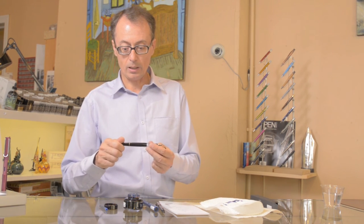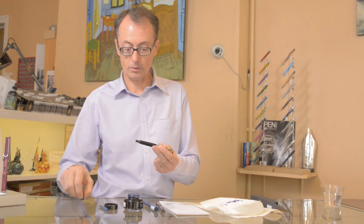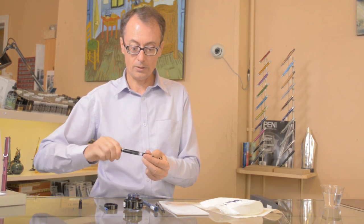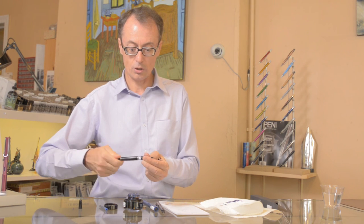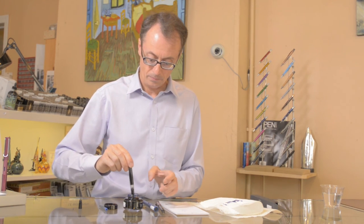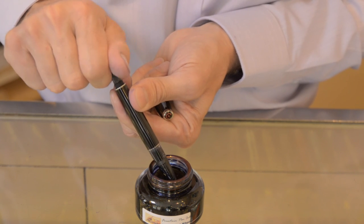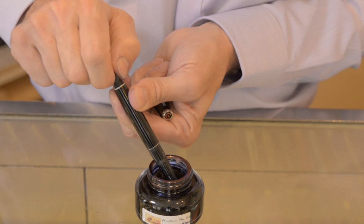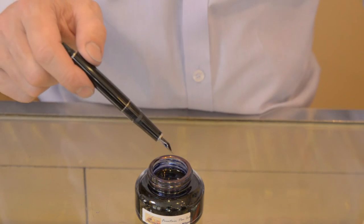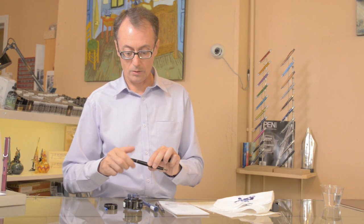So the pump-only pen — we act from the back. This one has a blind cap that we have to unscrew. Counter-clockwise, we are going to push the air out for the first use. And now I'm going to turn clockwise and the ink is starting to flow. Make sure you dip enough of the section inside the ink. Remove the excess with a paper towel. And you can start the pen.